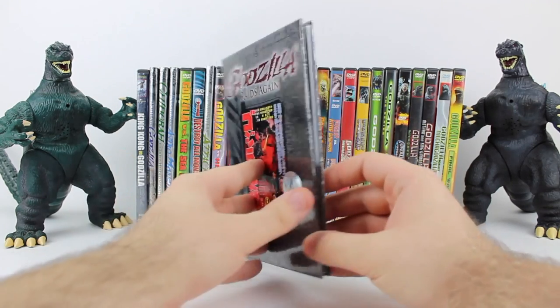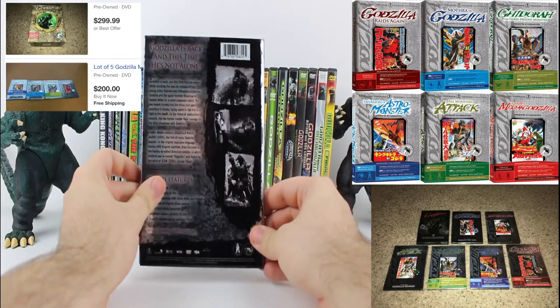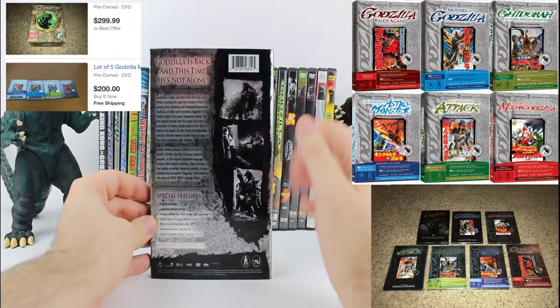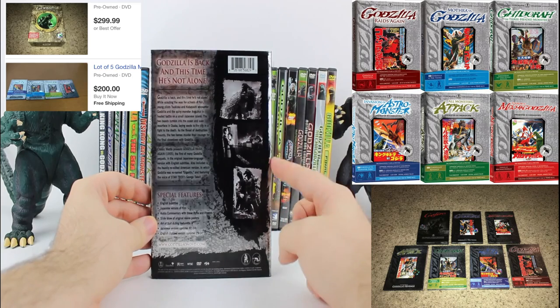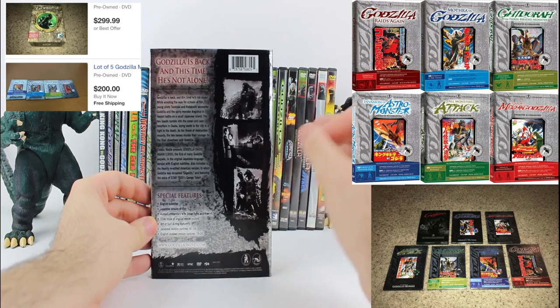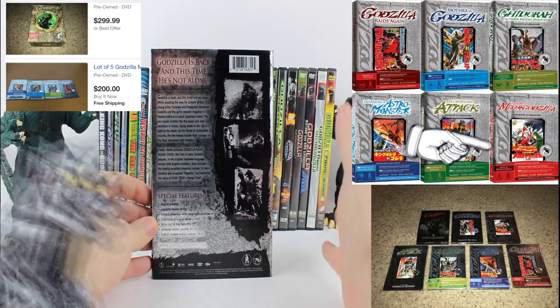I don't know how many of the Master Collection DVDs were released like this. I don't think I picked them all up. That might be because I actually had a copy of the DVD already, and at the time I was like, forget collecting. But yeah, if I'm missing any of these, please let me know. Specifically Godzilla ones, because I know they released Rodan and War of the Gargantuas together like this.